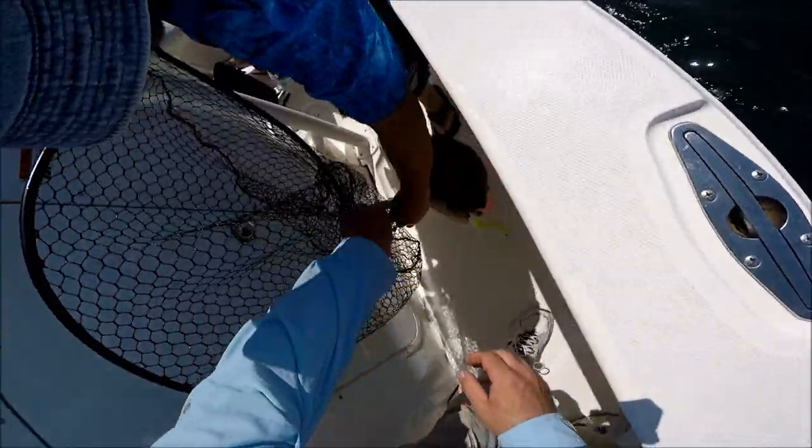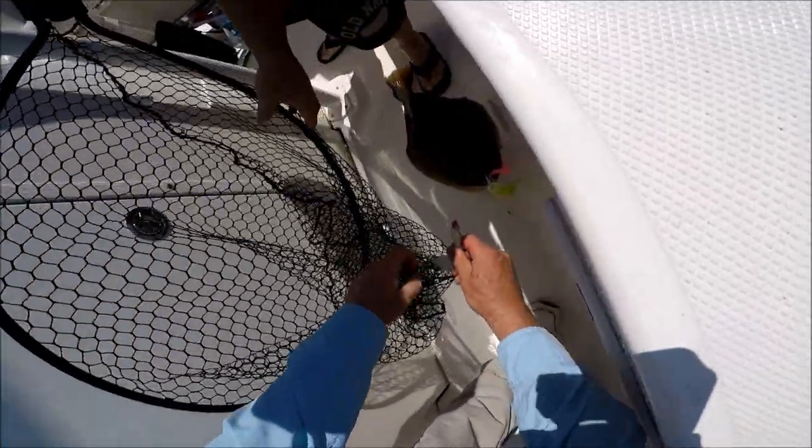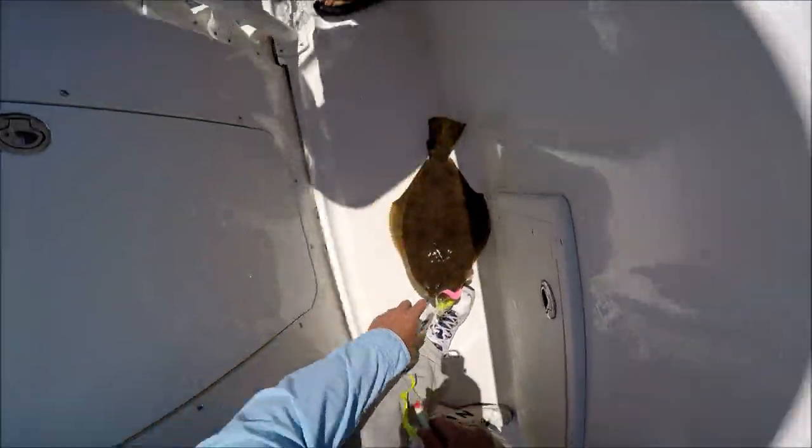Well, they're all going for the rainbow, huh? Anybody want an otter tail, pink, green? Whatever. That's a nice fish, man. It's okay. We'll take them.